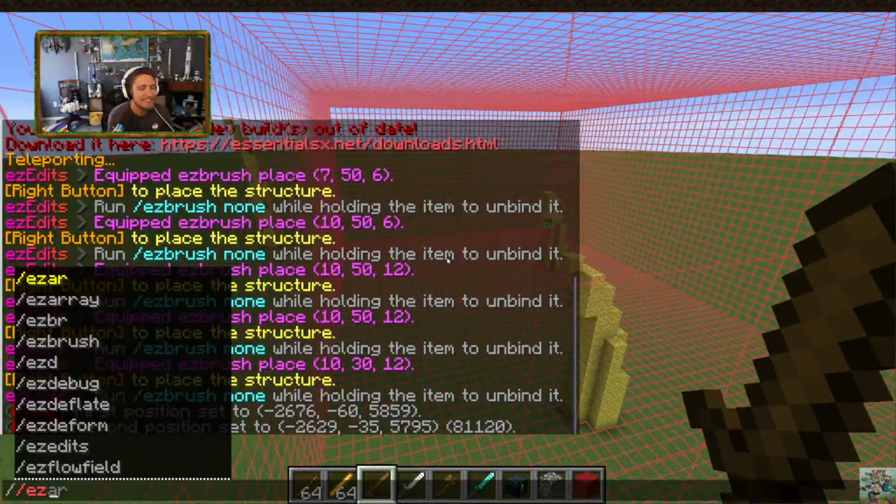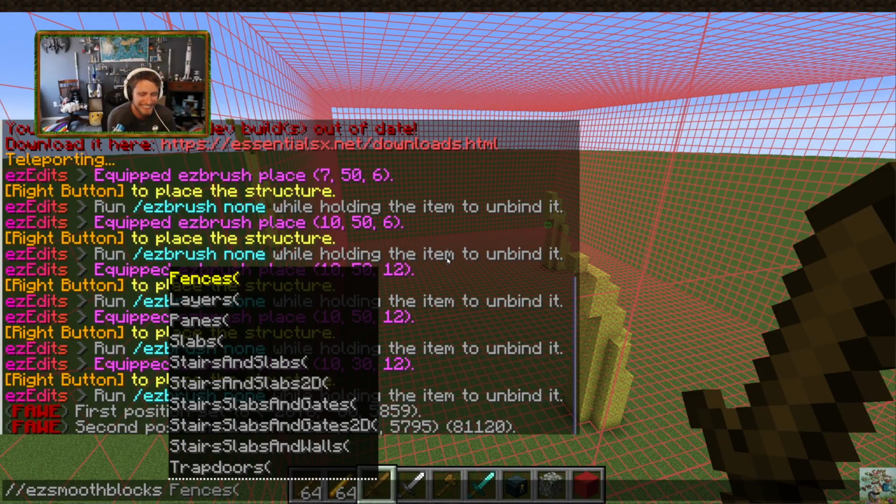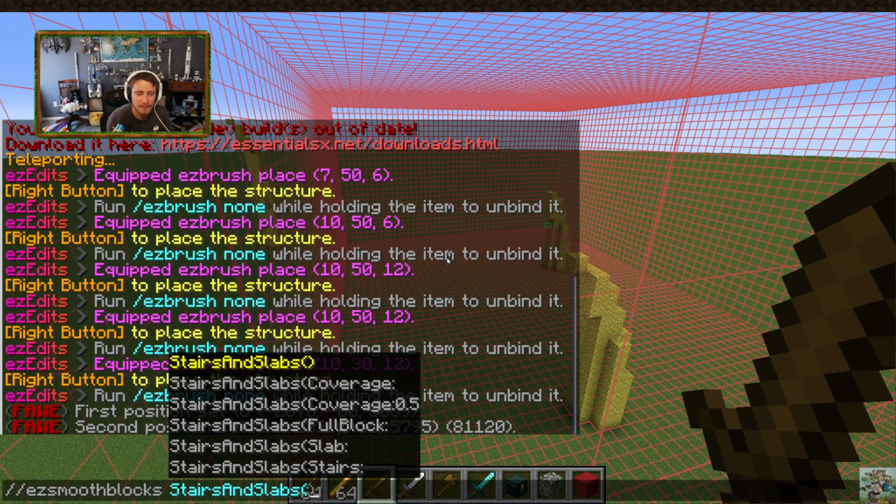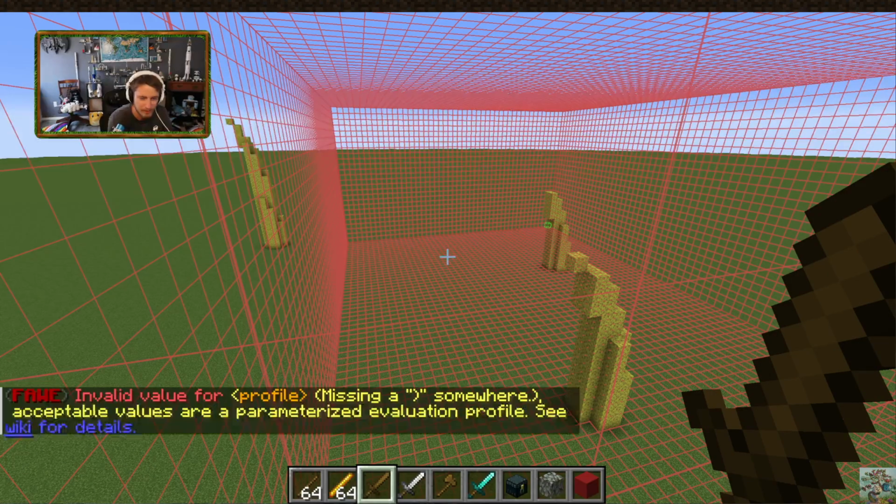Anywho, easy smooth blocks can sort of do what we're trying to do here. We do have to actually select what we want. I think we just want stairs, slabs, walls maybe. Or maybe just stairs and slabs would be best. I think we'll just go whatever's default.